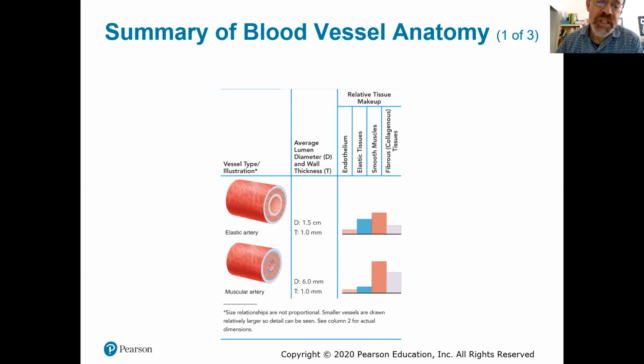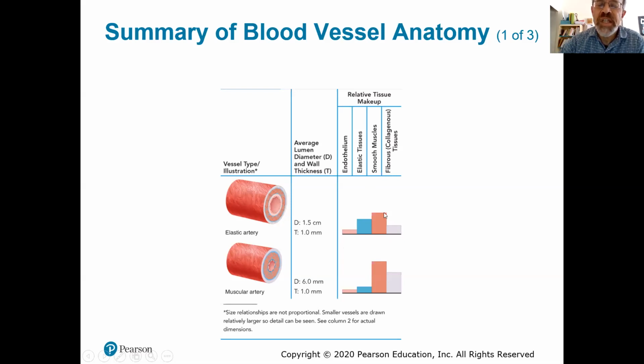It's very easy for blood to go from the heart through the arteries. The arteries have that elastin and muscle. They help to push it through. Arterioles, same thing with the musculature. Exchange occurs at the capillaries. Now we're at the veins, right? Well, just to pause for a second, let's take a look at the relative makeup of these arteries and veins.